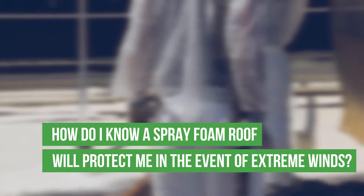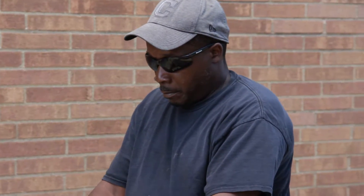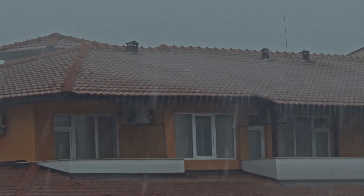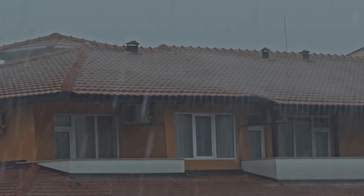So how do we prove this in the real world? We've got history, we've got experience. We've been in post-hurricane areas to ascertain performance and also repair. Just because the roof didn't come off doesn't mean it wasn't damaged. The debris will actually ding and nick the polyurethane foam roof, but it doesn't come off, so it still provides protection to the interior of the building. We've literally looked at one building that was spray foam — intact, providing waterproofing — while the next two buildings had corners that peeled back or other damage.